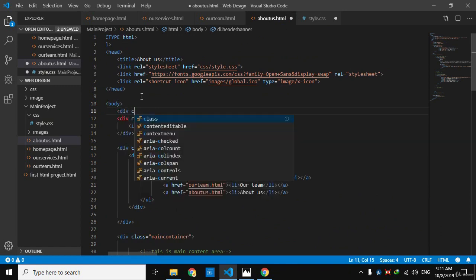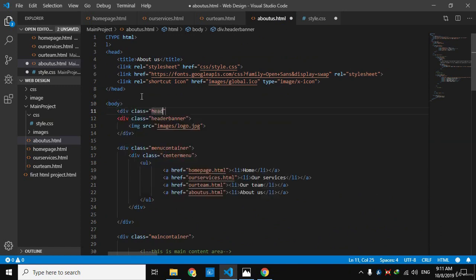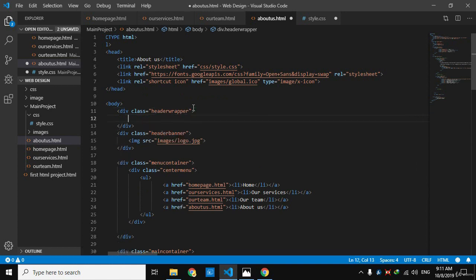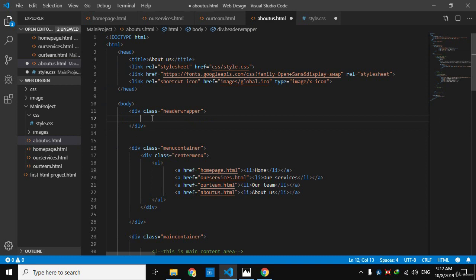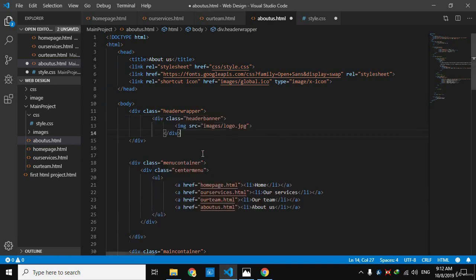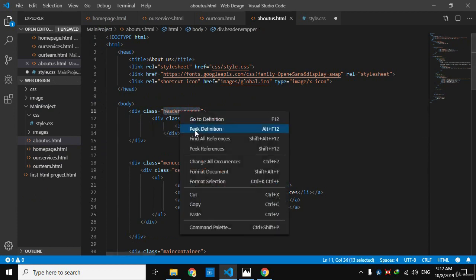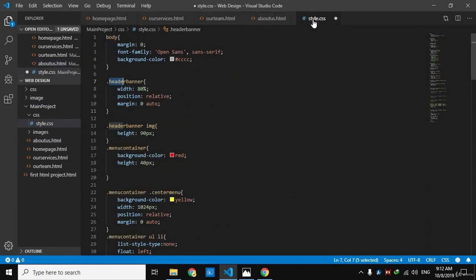I create a CSS class named header wrapper. I place the header banner inside this new class. So, then I will apply background color to the header wrapper.